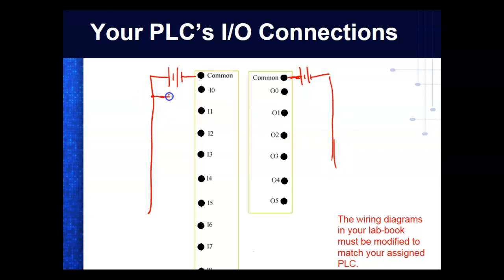And then over here I have a normally closed push button hooked up to that guy. Here I have a normally open push button hooked up to that guy. And I don't have anything hooked up, but over here, this is where I would put the motor relay. And then right here, it depends on the bell. This is where I'd actually put the bell. So very seldom does a PLC actually run a motor. Most of the time we use the output to bring in a motor relay, and then the motor relay runs the motor. Now this little motor that I've got on these, the PLC will run these because these are little tiny motors.